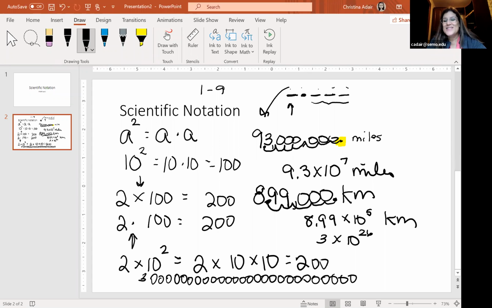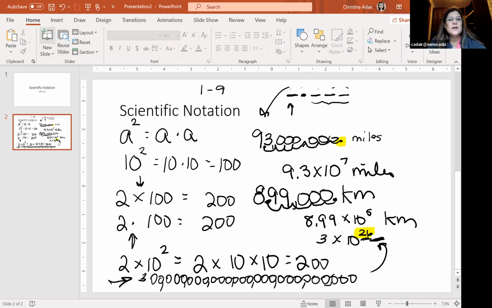So the reason why we use scientific notation is because this is a bear. If you wanted to know whether it was 25 or 26, you'd have to count, and it's a real pain. Let me put the commas there. It's very hard to read that, and so that's why we've developed scientific notation. Now this is for large numbers. Our exponents, as you see here, are positive numbers. I'm going to go back here.